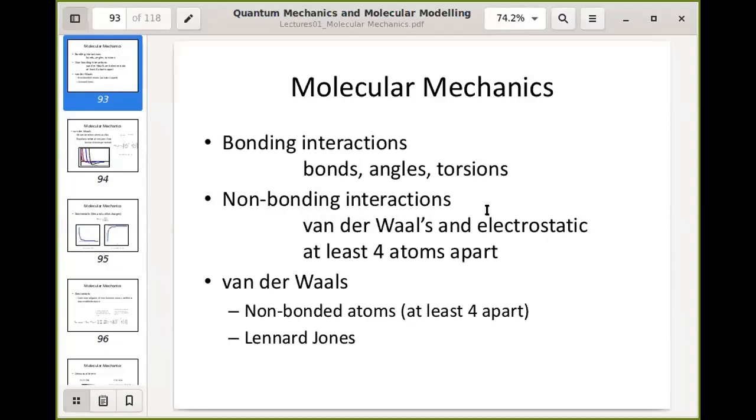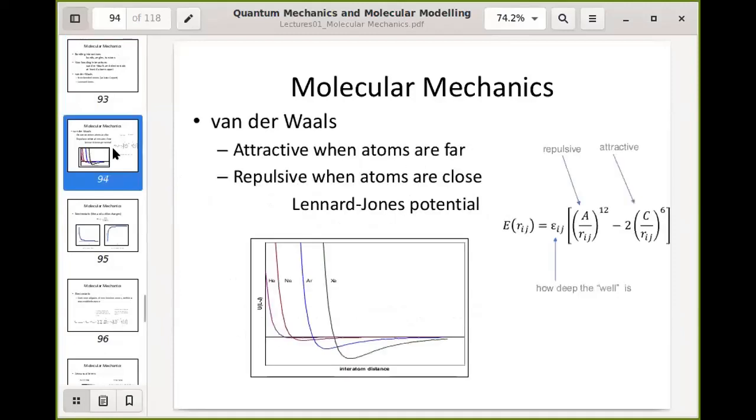And of course, electrostatic, all atoms will have a partial charge, and so they will be attracted or repelled from each other. With van der Waals, again, I'm not going to ask you to do calculations with van der Waals, but I want you to note that if you move atoms very closely together, they repel each other. If you take two xenon atoms and try to get them too close together, the energy goes up and up. They try and push away. You've got those electron clouds interacting.